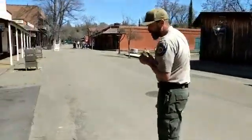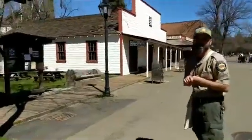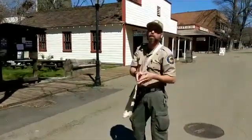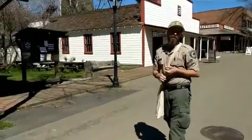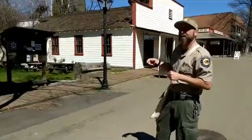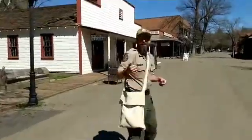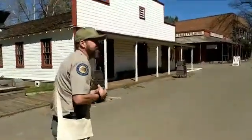We know that by some of the writings you can read here in Columbia. One guy, I believe his name was Danny, was one of the authors who wrote a very cool book called Ghost Town. It's about the folklore here in the town. He mentioned that many miners would come out of their mines on Sunday to exchange their gold at the Wells Fargo Express at the bottom of Main Street, meander up the street to pick up their supplies, head over to pay off their debts at the general store, and then maybe get a drink. By the time they came back down this way, they had already heard ten different languages. They could hear Italian, they could hear Native American. There were all different kinds of people here, all mingling together.